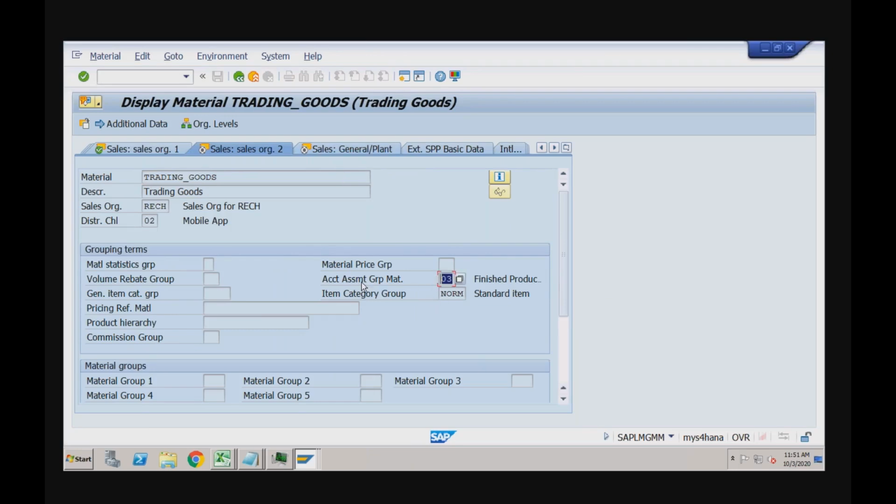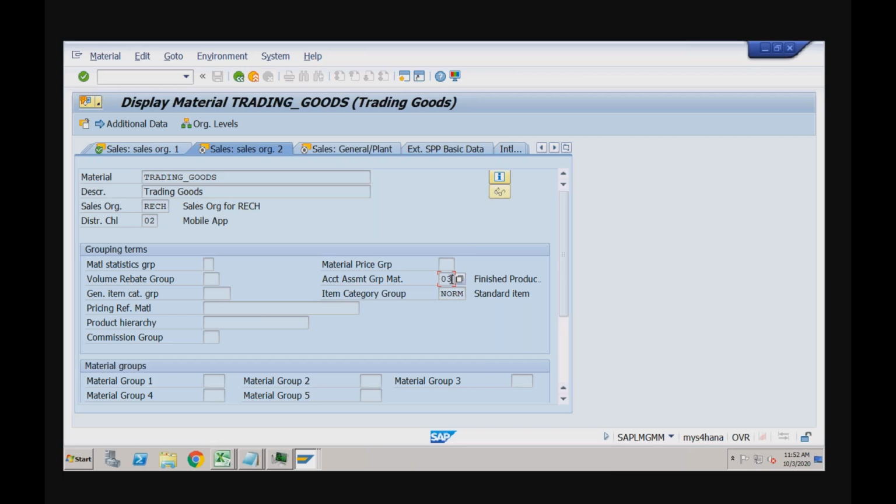This is also an account assignment group for material. So if I want a separate revenue account to be determined based on different materials, then you can maintain different account assignment groups here in the material master data, and based on each account assignment group, we can have different GLs. Ultimately, how many GL accounts are required and how they can be mapped to the different SD transactions.